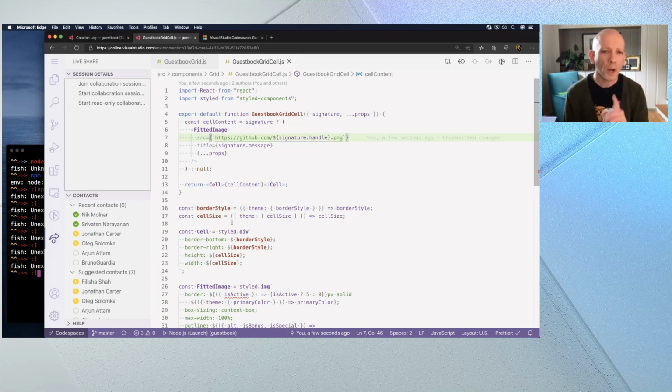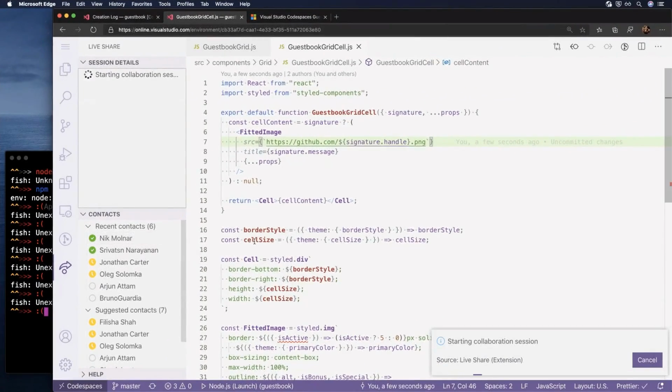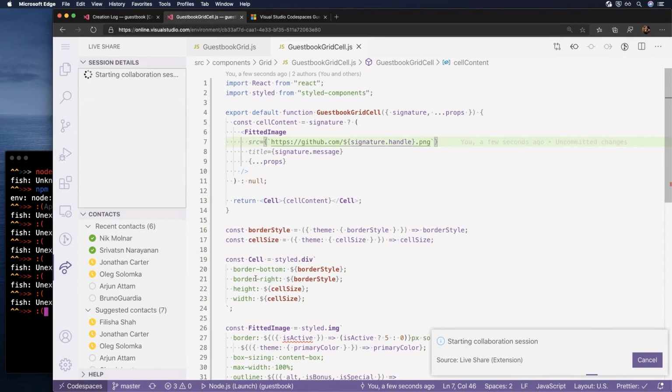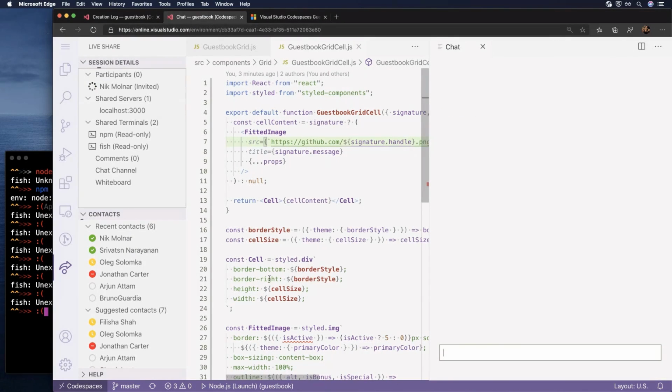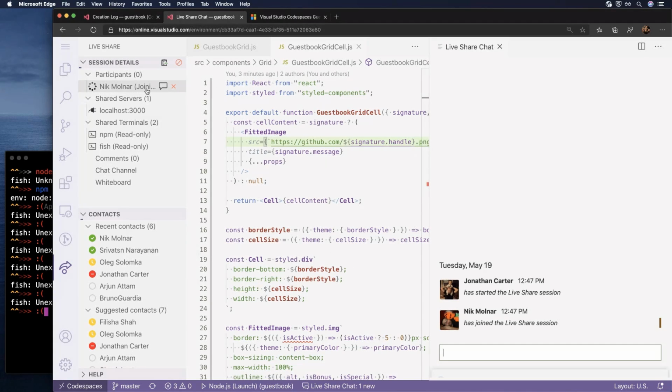And so instead, what I'm going to do is use something called Live Share. What Live Share allows me to do is go and see my list of contacts. And so you can see here's Nick. And I'm going to just simply click Invite to pull Nick into this session. What that's going to do is effectively allow him to join into my collaboration session, but with both of us staying in our individual developer environments. And so you can see here that he's joining.